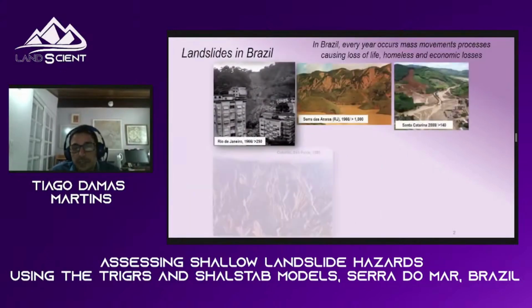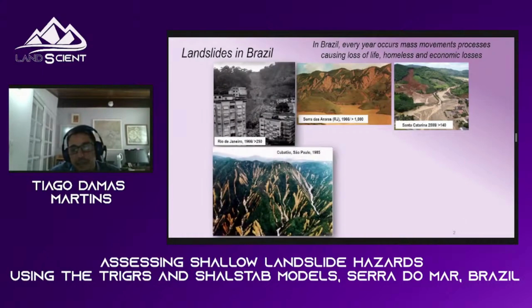Landslides in Brazil happen every year. They cause a lot of loss of life, homelessness, and economic losses, of course. And we have some historical registers since the 20s. But since the 60s, the studies regarding these events have been growing and getting more attention, especially because the most susceptible, most prone areas to this kind of process have been inhabited for a long time.